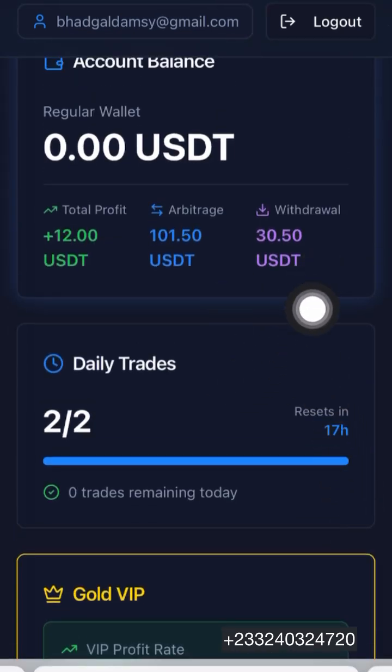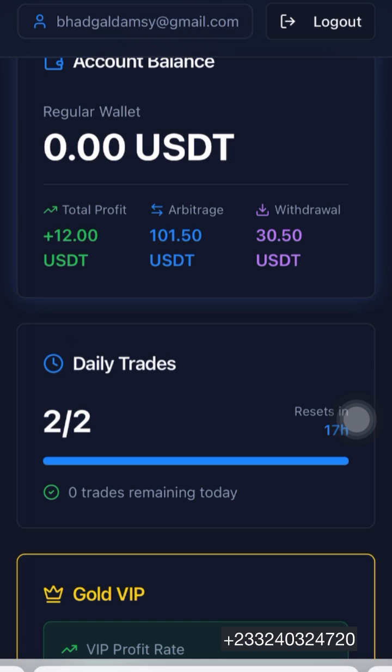So right now I have 30.50 as profit that I'm enjoying, and I got this from the $100 account. And one thing is, this $100 account, you can withdraw it to the arbitrage wallet at any time that you want.